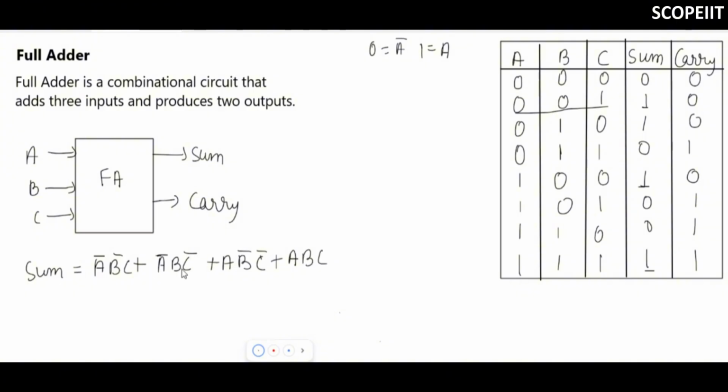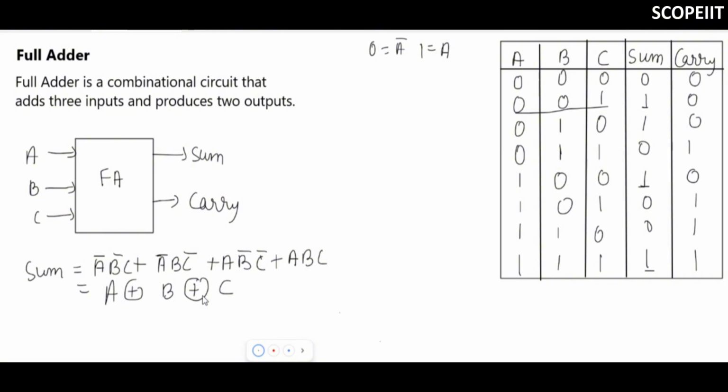Now see, actually if you solve it, it's a very lengthy process which is not required for your university exam, either BCA, MCA or engineering exam. So after writing this, you can directly write A XOR B XOR C. If you solve it, you will get this equation. Otherwise, you don't need to write this also. Directly you can write the equation for sum is A XOR B XOR C. But if you want to write this, then you can write this also.